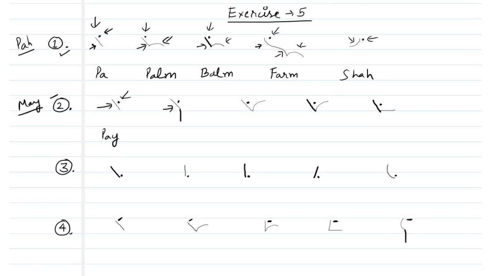Next we have p, then a, then we have this d. If we add all these, we get the word paid. Next p, a, then l, so it's pale. Then we have this b, then a, then l, so bail. So we write bail simply like this. Then we have this b again, then a vowel, and now we have this k. So it's b, a and k, so bake. We're done with the second line.